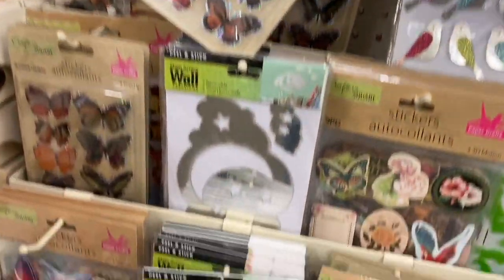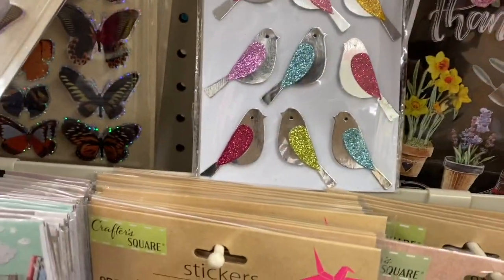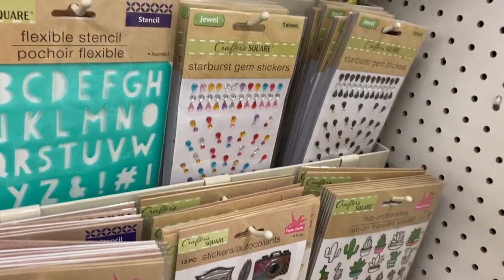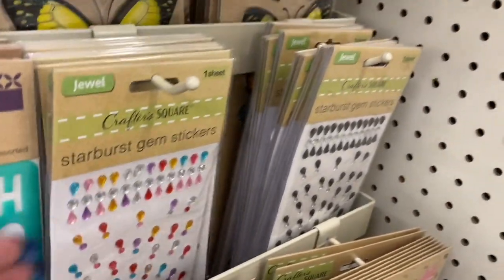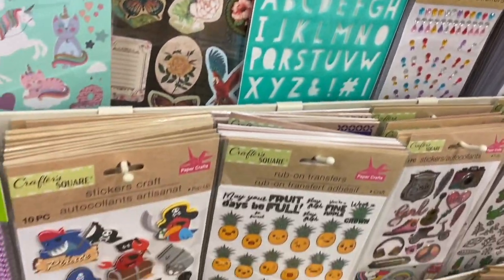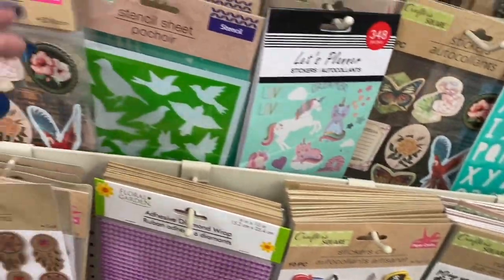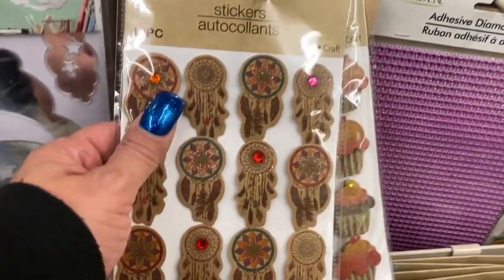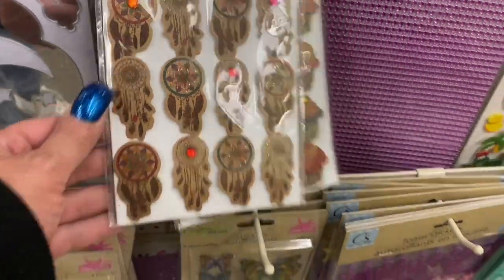So they have the butterflies, and I'm liking those birds. Okay, there are the flowers and the butterflies. And these gem border stickers are really nice. So I'm not seeing anything new that's popping out at me. These are really pretty though. Aren't they pretty? The butterflies, okay.